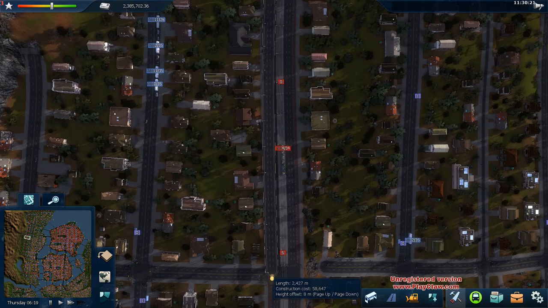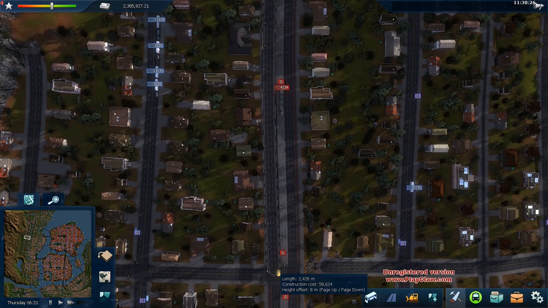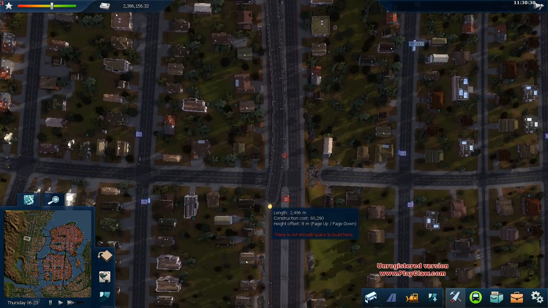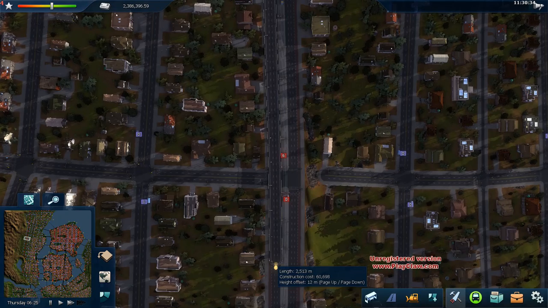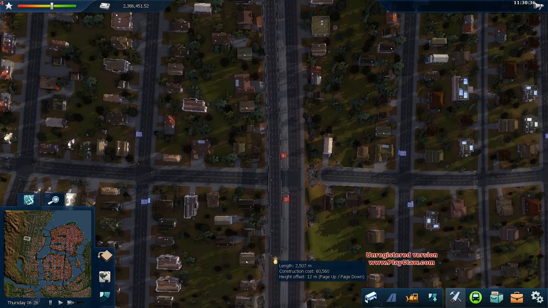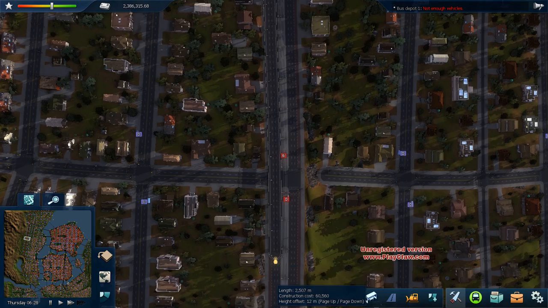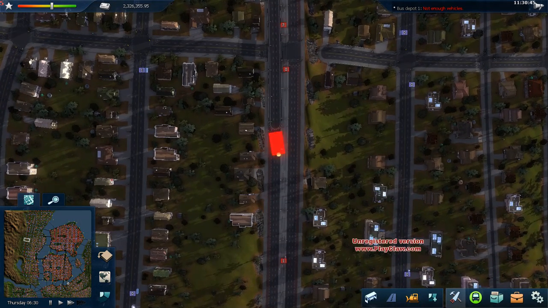And I'm placing it at every intersection because the roads are not perfectly straight. The roads were laid by hand. You can't build roads for an unlimited length. So I'm going to discontinue and I'm going to start over again.